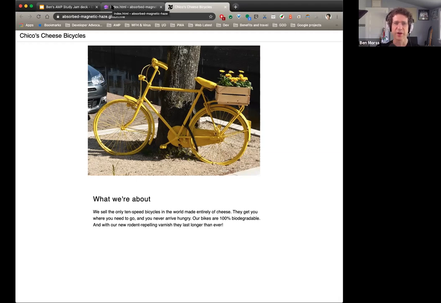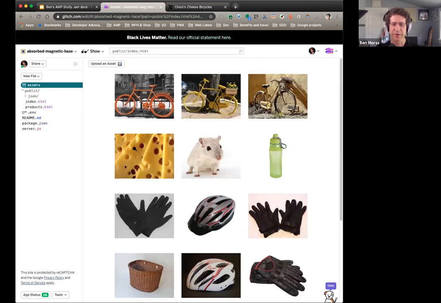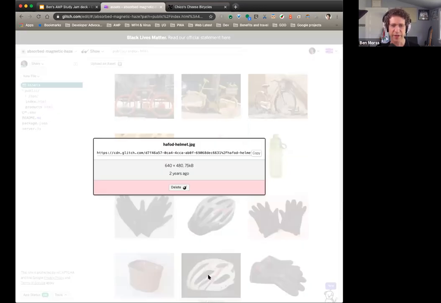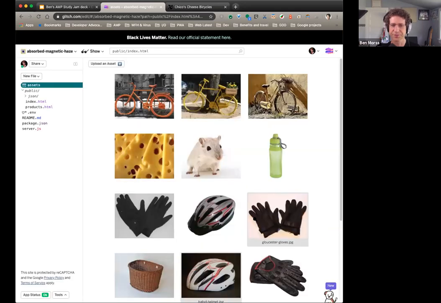Assuming that you are all good and you're here, then we will go back over here and I'll show you how to find images. In the assets area over here are some static things, which are all images. To use the images here in your project, you just click on one of these things. It pops up into this Lightbox experience. You see this long, long CDN thing over here. This is a unique link to this image. If you hit copy, you can then use that URL in your project. So again, any image over here, zoom in over here, like by clicking on it, copy the URL, and there you are. That's kind of how Glitch works.